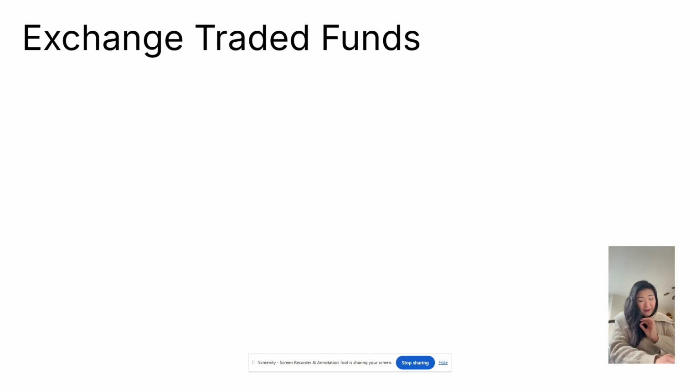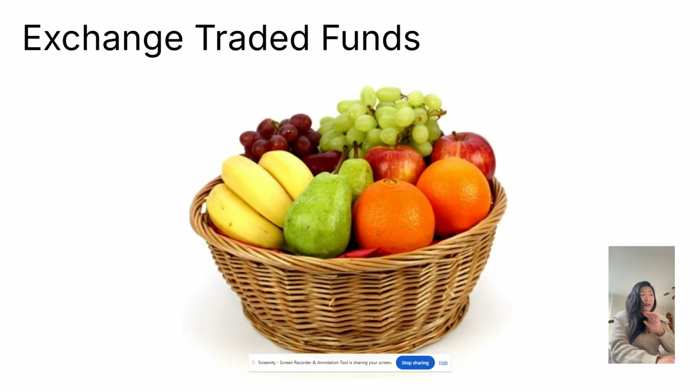Think about exchange traded funds just like fruit baskets. That's it. Think about it this way. Let's say you would like to have a balanced fruit diet, in addition to your macros and your meat and your fiber from veggies and all that sort of stuff. And let's just say your opinion of a balanced fruit diet is to have 2 oranges, 2 apples, 3 bananas, 2 pears, and some grapes of 2 different colors. But if you go to a supermarket like Sainsbury's or Waitrose here in London, or Coles in Australia, they sell you a pack of 4 apples minimum, and you go, but I don't want 4 apples because by next week the apples will be stale. I just want 2, plus 2 oranges, plus 2 pears, and so on and so forth.